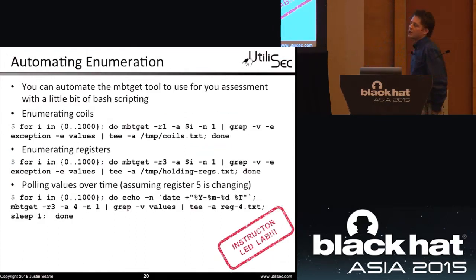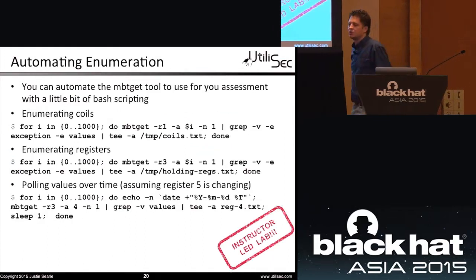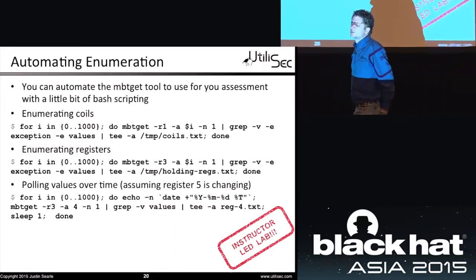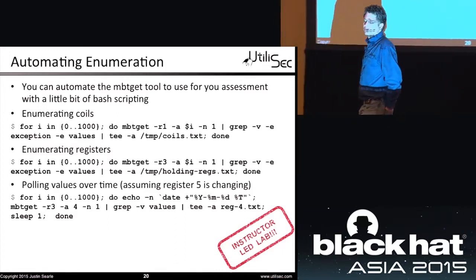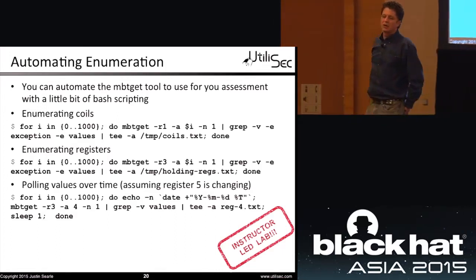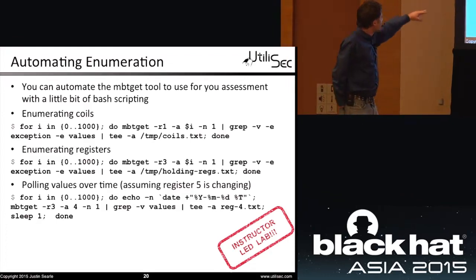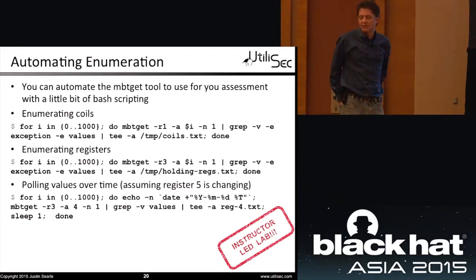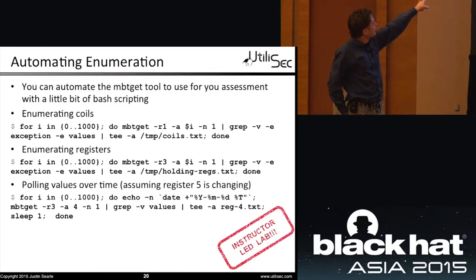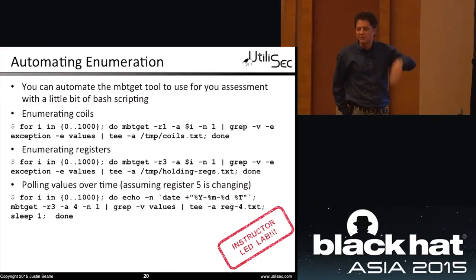Now we can go ahead and we can try to automate this and do something more with this tool. So instead of just going through and doing single reads like I was just doing, we can try to throw this in different types of bash scripts to have it grab even more. So if you really wanted to, you could throw it in a bash script, give it some type of a range, so for i in some type of a range, then go ahead and do a read and have it read as many values as you want.